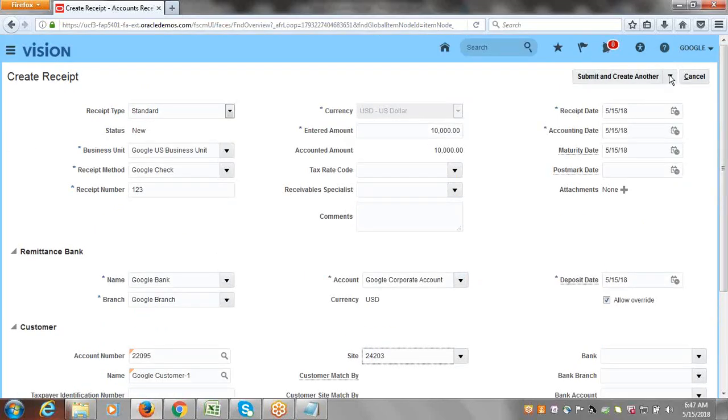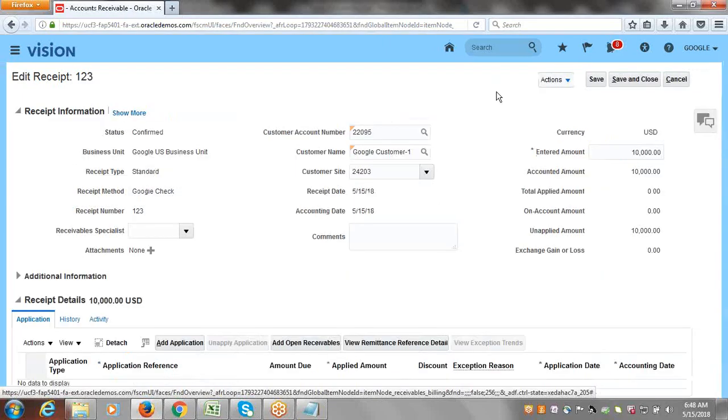Now you can click on this drop down option, say submit and apply manually. Submit and apply. Now we can find the transaction to apply the receipt on. So once you click on that, this will find this page.